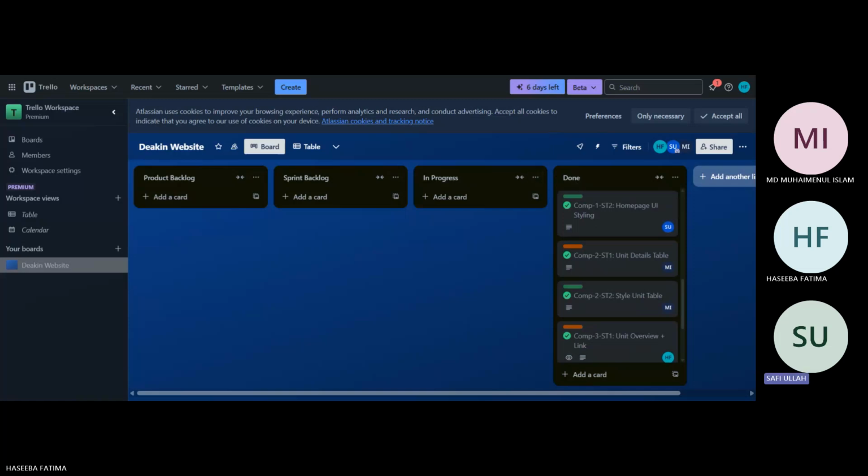The issue I faced was a conflict when merging files in GitHub. When I tried to pull updates made by my teammates, I encountered merge conflicts in the index and main CSS file. I had to carefully compare and manually merge the changes without overwriting their work. This experience highlighted the importance of regular pulls, good commit messages, and syncing closely within the team. Thank you. Now I would like Islam to explain further.